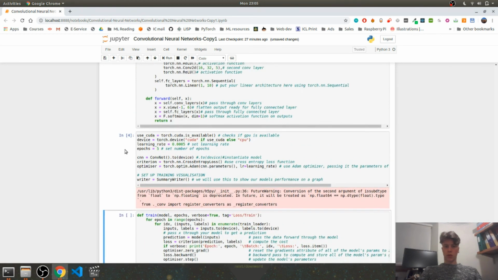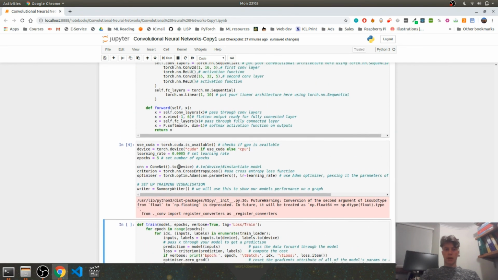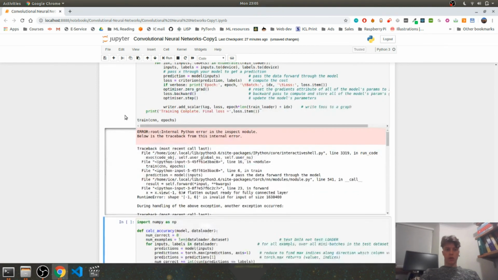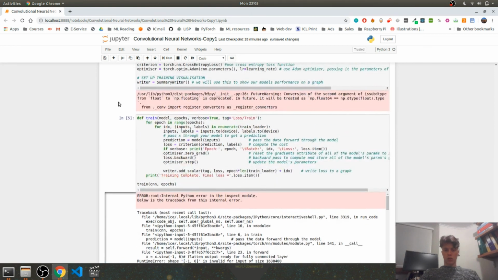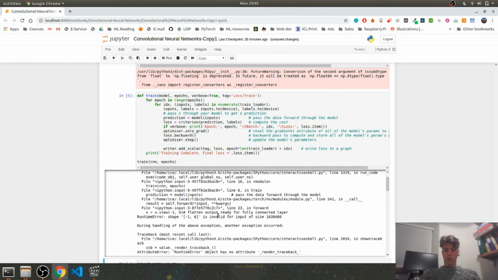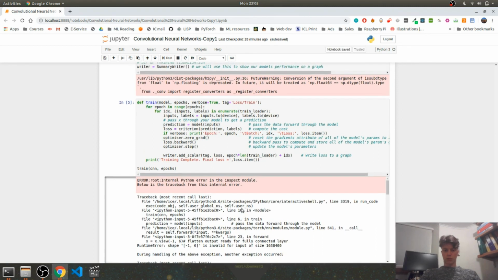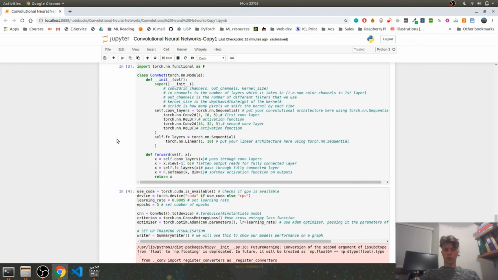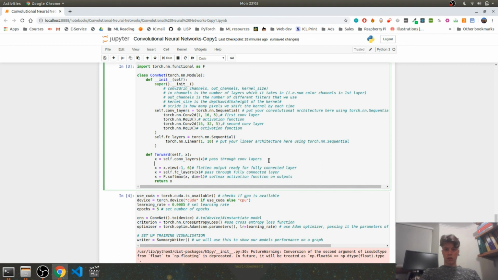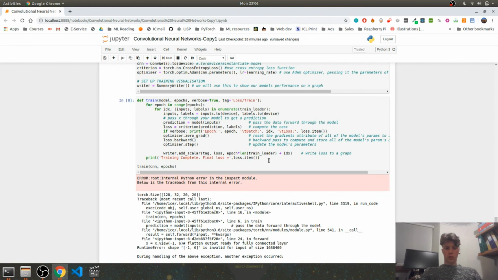Now we're going to define our model, and I don't know why it took so long. Now we're going to try and train it. It's going to give us that error. So cool, it says shape is invalid for input of this size. So what size should it be? Yeah, so just up here, let's just do print x.shape. Cool, let me run that.